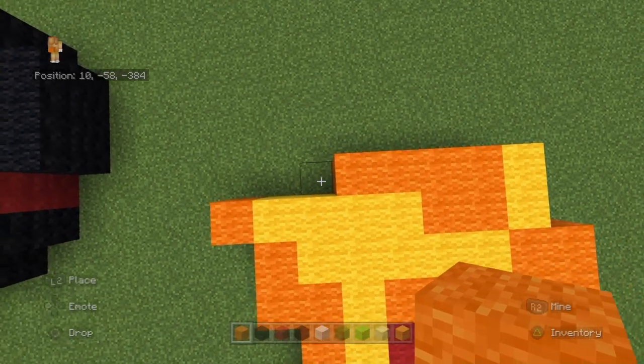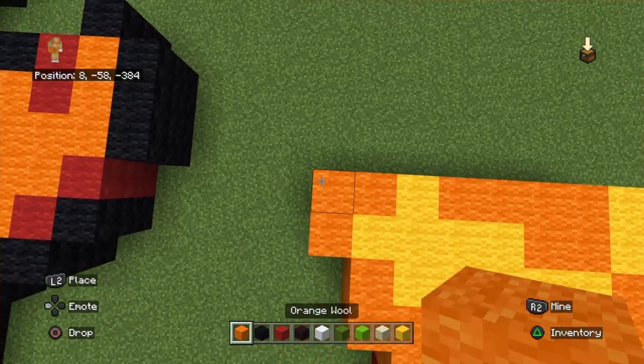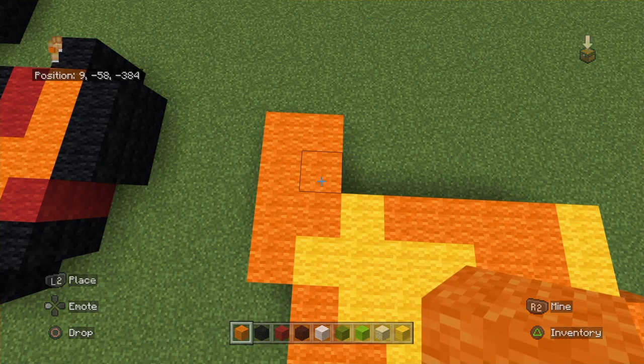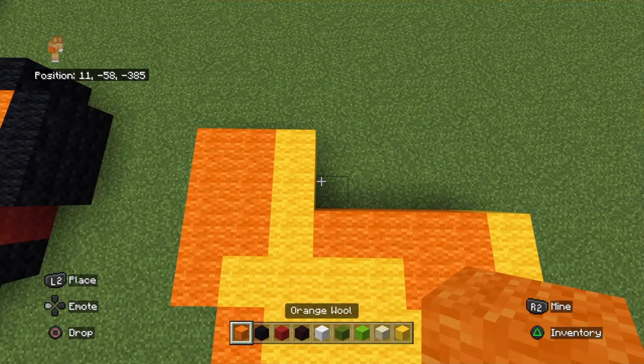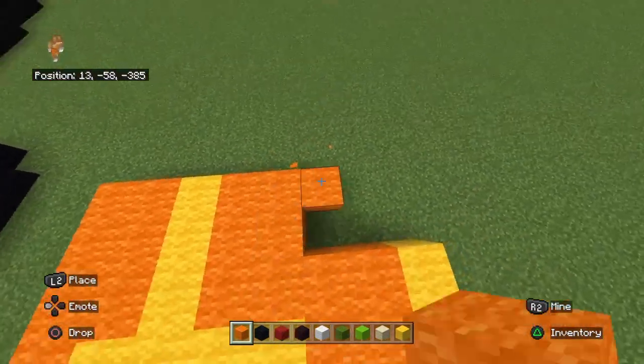Yeah. And then place 1 yellow and 2 oranges, and then above these oranges, place another 2 oranges, 2 rows of 2 orange, and then place 2 rows of 1 yellow, then a row of another couple oranges, like so.